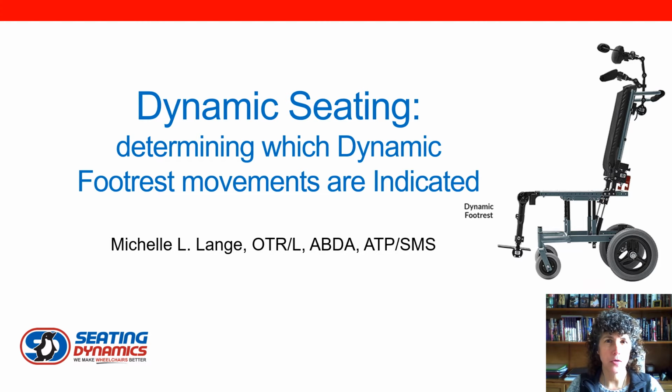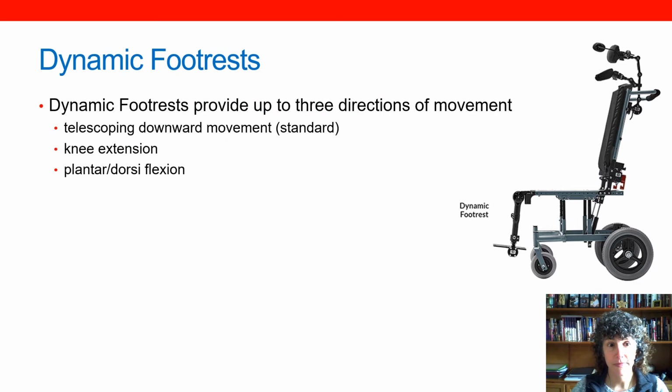Today we're going to turn our attention to dynamic footrests. Now the seating dynamic footrests have three available movements. How do we know which one a client needs or what combination of these are required? That's what we're going to cover today. So again, the seating dynamic footrests provide three types of movements: a telescoping movement downward, a knee elevation movement, and finally plantar and dorsiflexion movement.